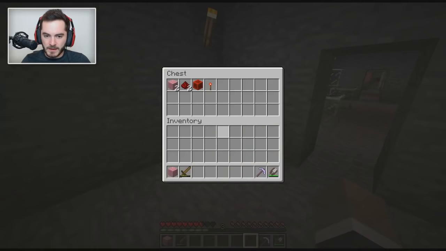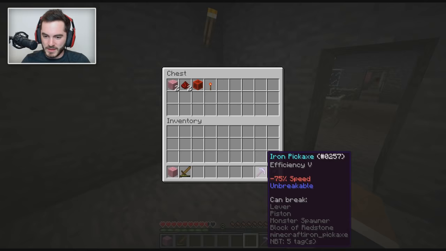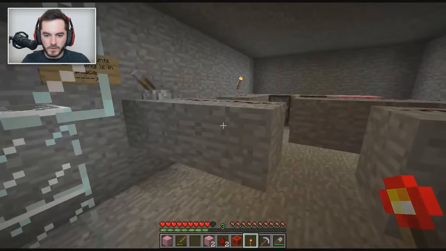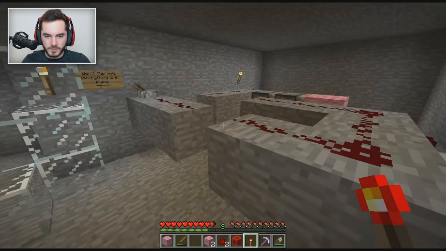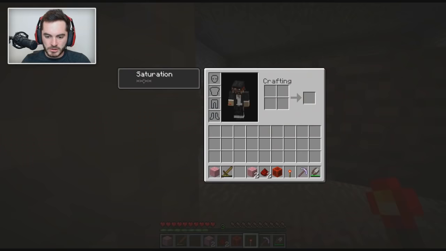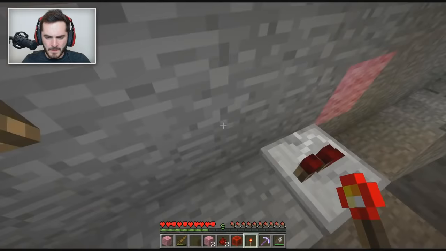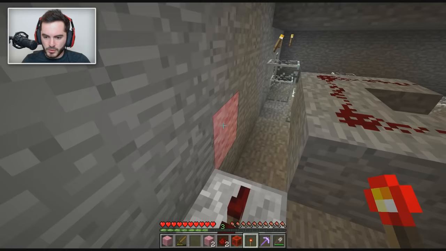I don't know how many areas there are in total, but now we're gonna get more complicated, aren't we? I suppose I need to keep the iron pickaxe. Didn't tell me to get rid of it, right? Okay, so what do we have here? We need to not flip this until everything is in place. Fair enough. So we have one redstone torch. Oh god. Okay, so this can be placed on wool.